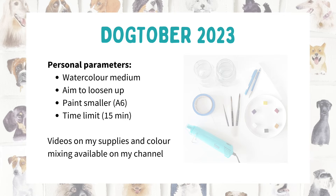A couple of disclaimers and explainers. The point of the challenge for me was that I wanted to try and loosen up. I'm a realistic portrait artist, so I gave myself a smaller size to work with as well as a time frame. I'm painting on roughly a six size paper, which is pretty small — about 10.5 cm by 14.8 cm, or 4.1 by 5.8 inches — and I also tried to set myself a time limit of about 15 minutes. I really wanted to challenge myself to loosen up, but you can approach this any way you like.